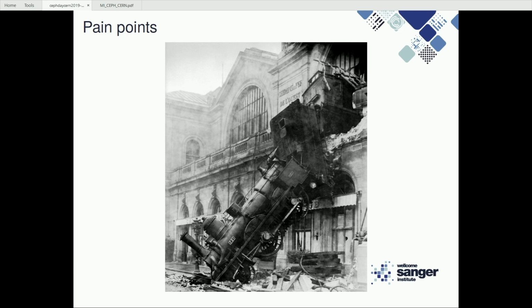I said I would return to that problem of the large bucket. If you're familiar with the Rados Gateway, you'll know there's a command radosgw-admin that has all sorts of useful functions in it and a whole pile of options which may or may not be documented. And it has a bucket removal option. You can tell it to bypass garbage collection. You can parallelize lots of I/O. But we still found that we would run this on this very large bucket. It would run for a day or two and then fall over in a heap.